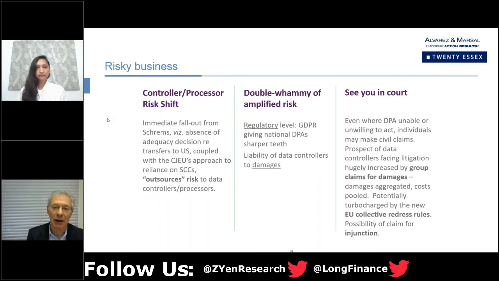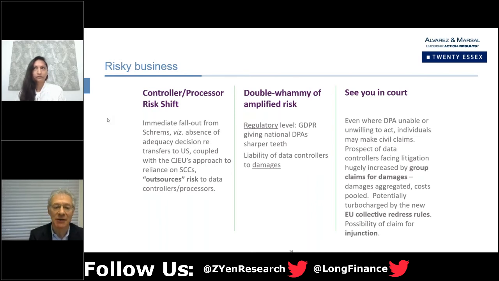Why? Because of the parallel growth of group and class actions in the consumer protection space in the EU and in the UK. That's important. Individual claims for misuse of data, claims by data subjects against data controllers, can be costly if they're brought by individuals, and they don't tend to produce very large awards in damages. The point about group and class claims is that, first of all, you aggregate the damages, but secondly, and more importantly, you pool the costs, and that makes these kind of claims very attractive to funders. Funders are getting interested precisely because the aggregate of a large number of modest claims can be a very large figure indeed, and so the funder steps in to fund the pooled cost. So the risk is being transferred, and the scope of the risk, the price that can be paid if something goes wrong, that's risen as well.